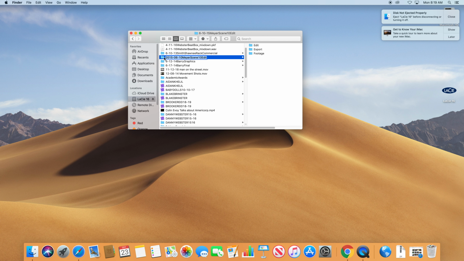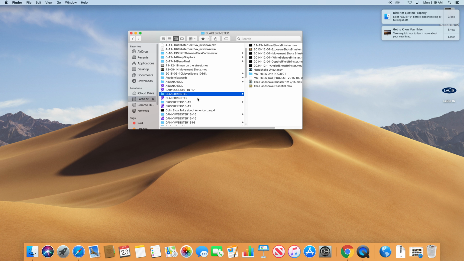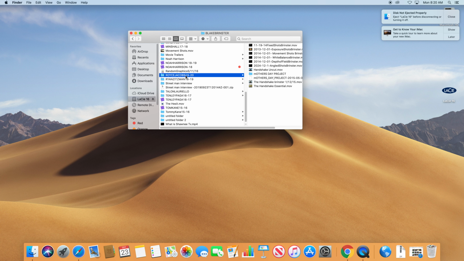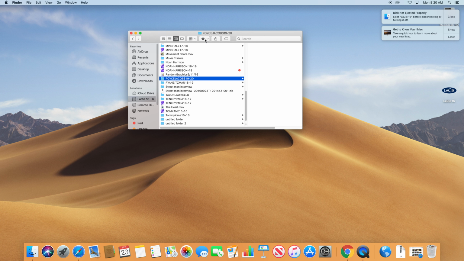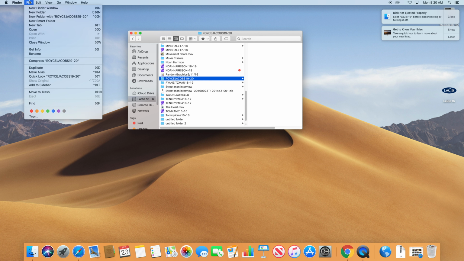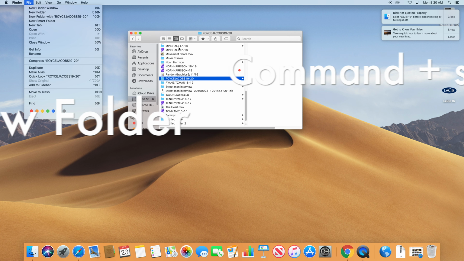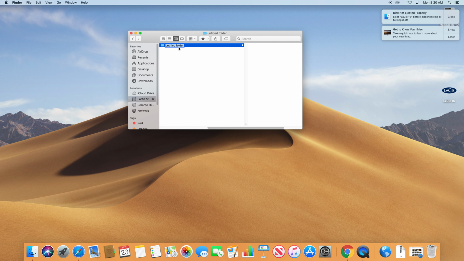So back to how we're naming. The very first thing is you'll make a folder. So I think we're on Royce's machine here. Royce already made his folder, but if you need to make a folder, it's here. New folder under the sprocket. It's also File, New Folder, and if you look here, it is Command Shift and the letter N, and that'll make a new folder, Command Shift N. So we get this new folder, and I put it somewhere that I had selected within Royce's folder.